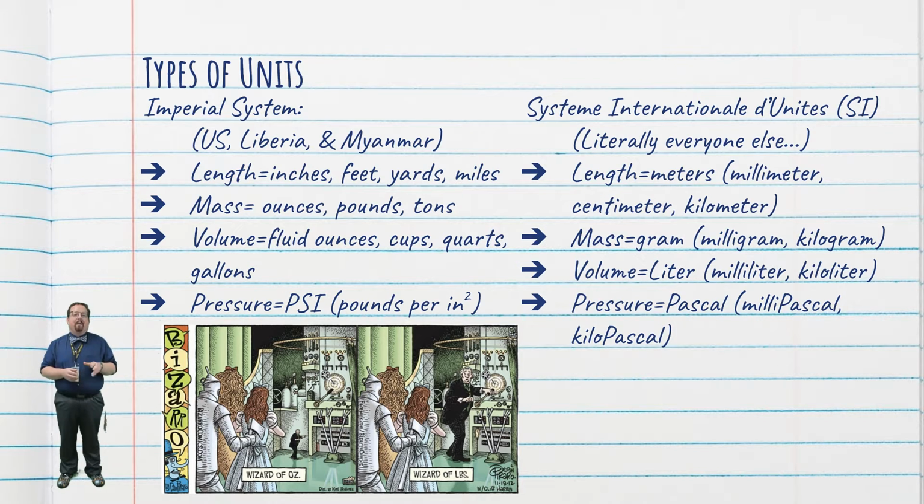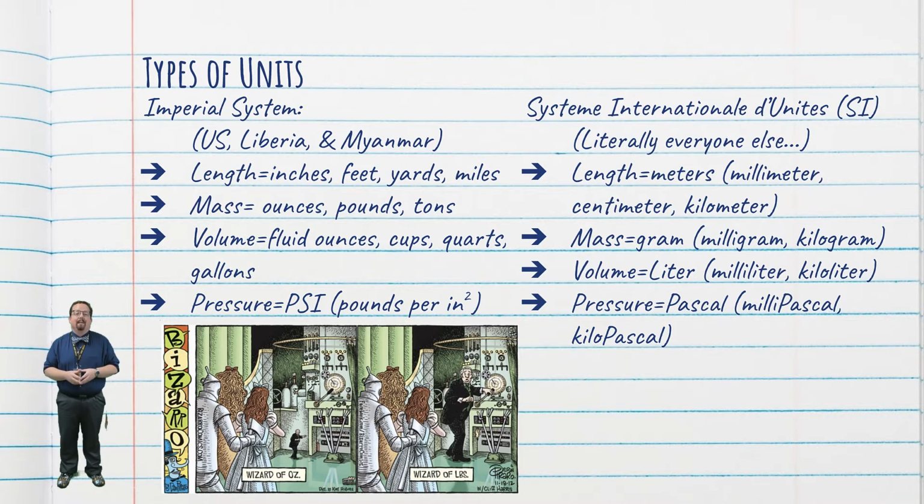So I mentioned those prefixes. What do they mean? Well, they're simply multipliers of the base unit. For instance, a kilo is 1,000 base units. So if I have a kilogram, I have 1,000 grams. A milli is 1,000th of a base unit. So a milligram is 1,000th, or 0.001 grams. The SI system is easy because to convert between SI units, you just have to move the decimal over a certain number of places.